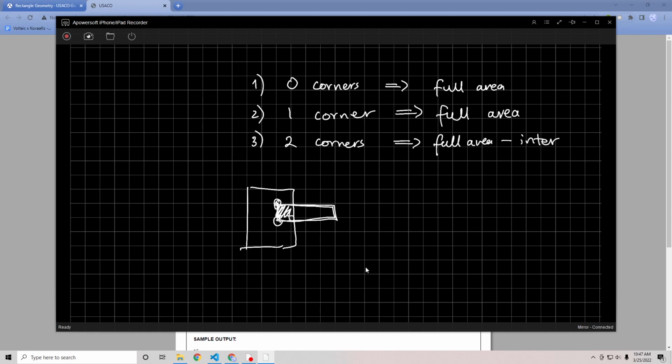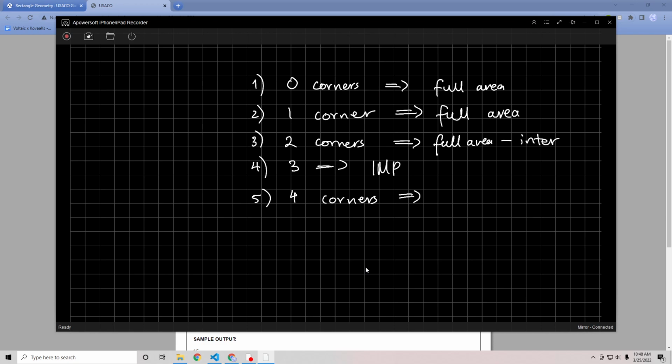For 3, we know it's impossible. And then finally, if all 4 corners are inside, it means it's 0 because 1 rectangle is inside the other. So it's just making these observations, and the key thing of this problem is to notice we have to focus on the corners, because I think that's the fastest and the best solution to this problem.